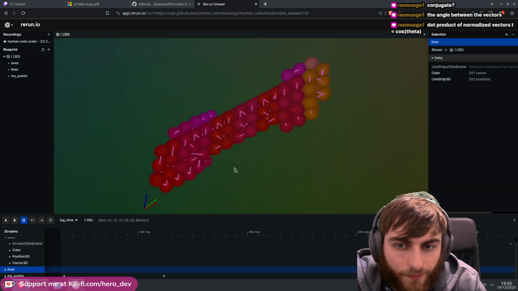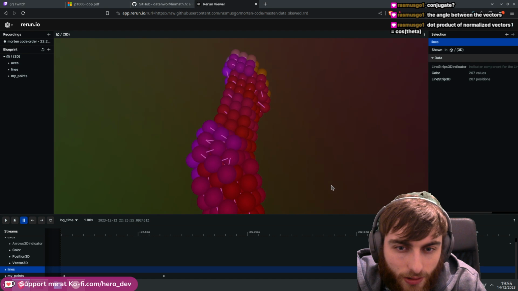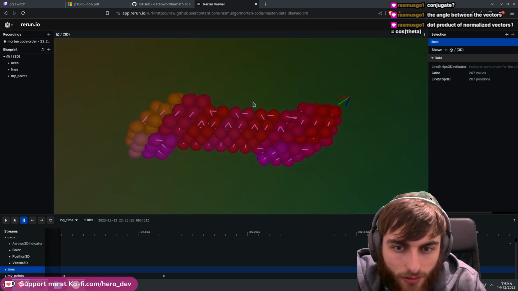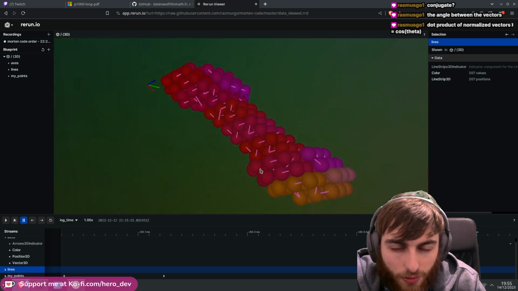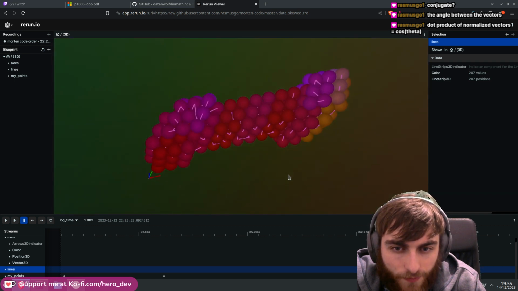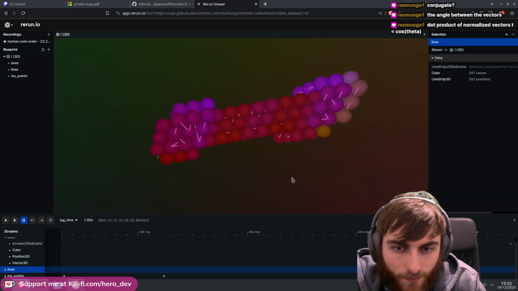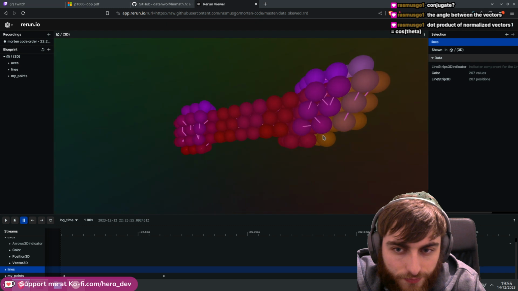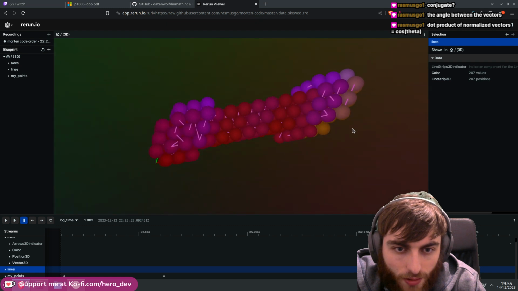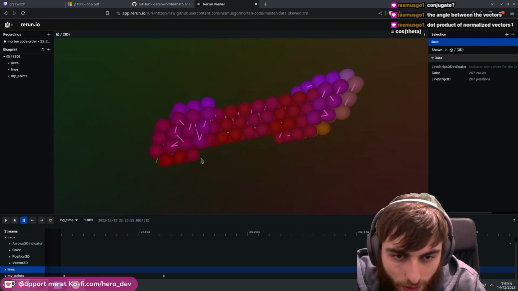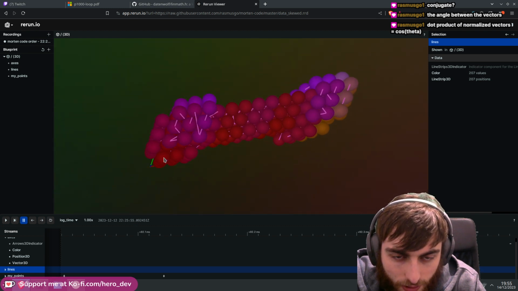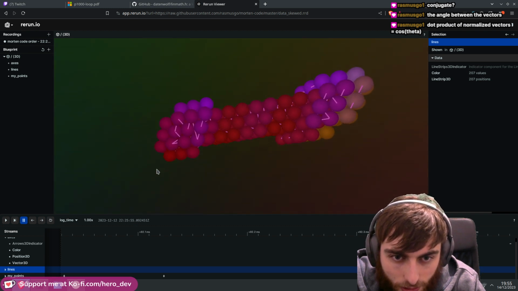I'm thinking that maybe this could still work. I'm not sure though. But maybe instead of doing it with the axis approach, maybe just offset the positions manually.